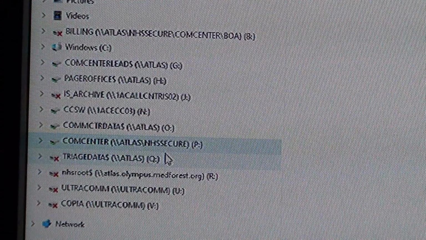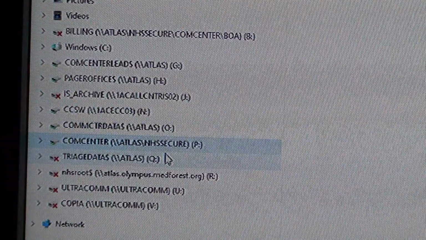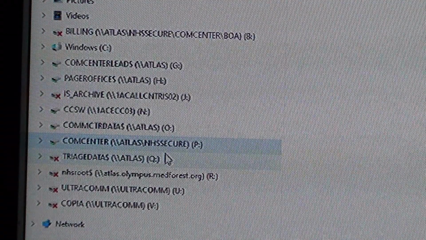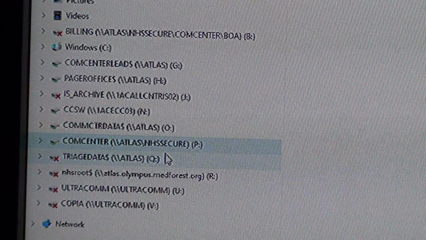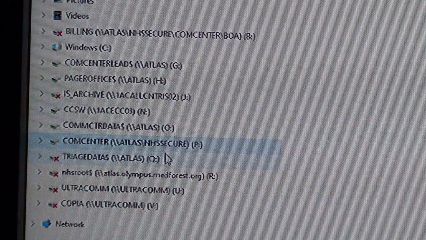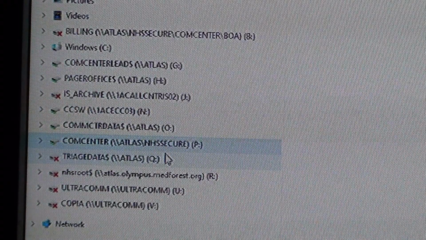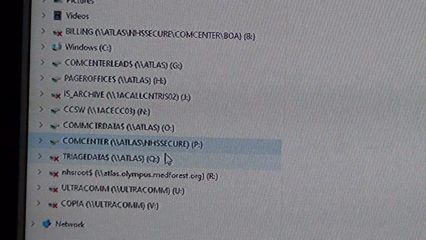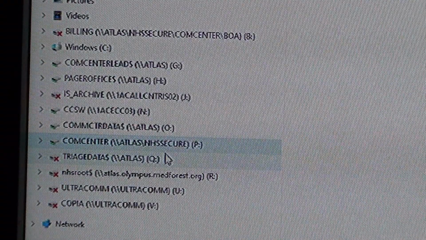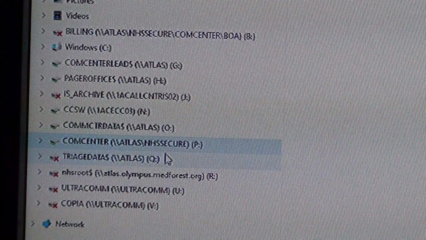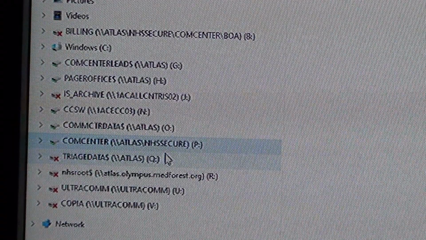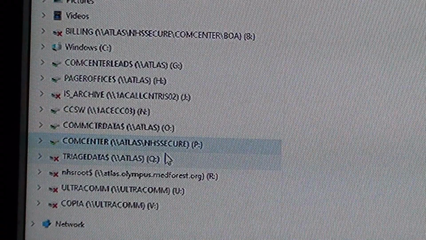If you can only have 30 people on a server and 3 of those people aren't really using it, they're gone, they went to the store or something like that, well, after X amount of minutes or hours, it'll drop your connection because it goes, you're not using it, you haven't touched any folders or used anything off this resource, so I'm going to drop you off and make myself available to somebody who really needs me.